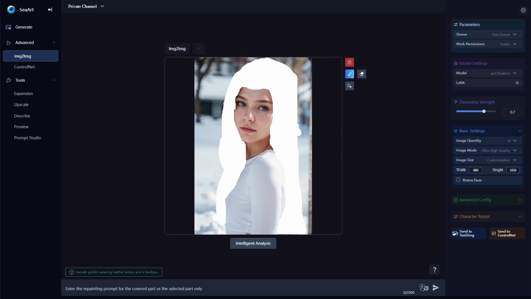As you can see, it is not exact. It just basically covers a general area. Do keep in mind that it will not change anything that is not in the mask, so you need to make sure that you cover everything that you want to be changed, and the AI, once again, according to the denoise strength, will make changes to not only her hair but her background, and it might make changes to the body as well. So let's go ahead and do the same thing, just brown hair, and then we're going to generate 4 new images.